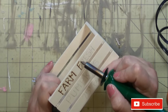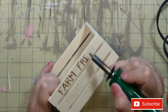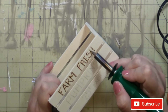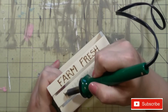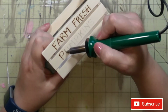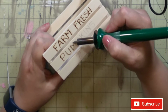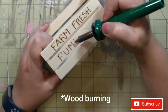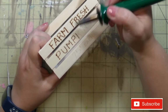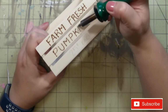I picked up this wood burning tool, I think, at Michael's, probably with a coupon, and I've really enjoyed being able to use it from time to time in different projects. It's a fun way to add some rustic flavor, so to speak, to some of your projects. I've seen some people do some beautiful woodworking work. My dad, I know my dad is one of those people. He can do amazing things with stuff like this.